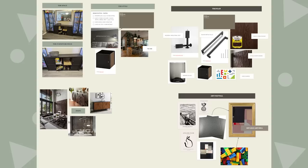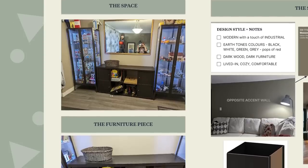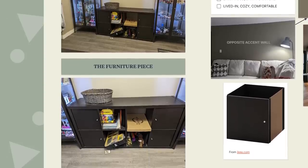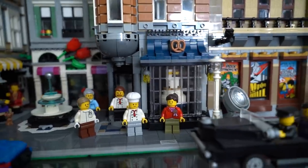Now, they did mention that this area, let's call it the Lego wall area, is the first thing that you see when you walk into their home. So what this tells me is that these Lego sets are super important to them as people. Because they love Lego so much, it kind of makes my noggin start running in many different directions. I mean, how can I make this Kallax unit play into this passion, but in a fun way? There was a time I literally thought about taking real Lego and building it into this design, but then I kind of remembered Maddie saying something very important to me.